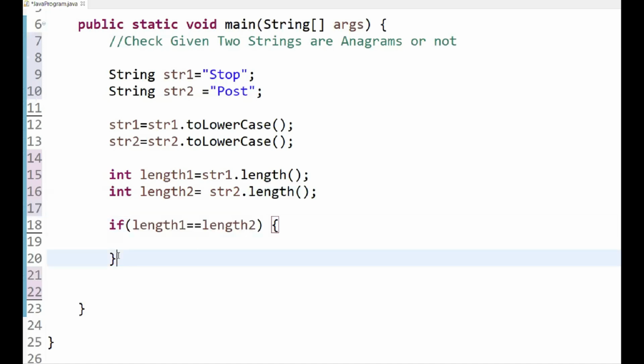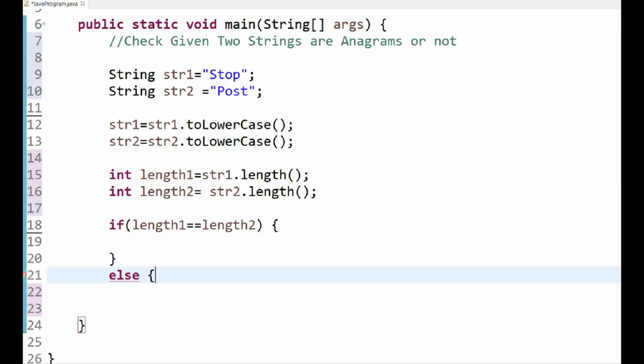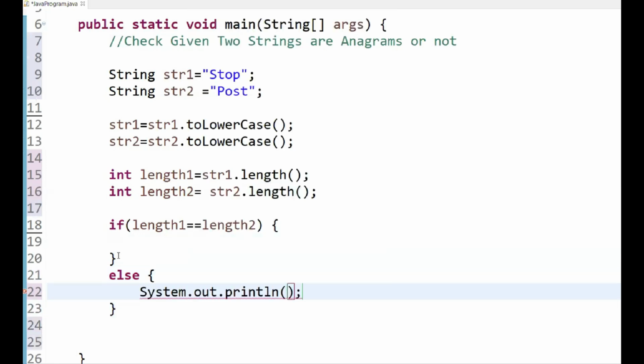If the condition is not true, it will come into the else block. Here we can say it is not an anagram, because if the length is not matching, then it should not be an anagram. So we can write a message saying that the given strings are not anagram.